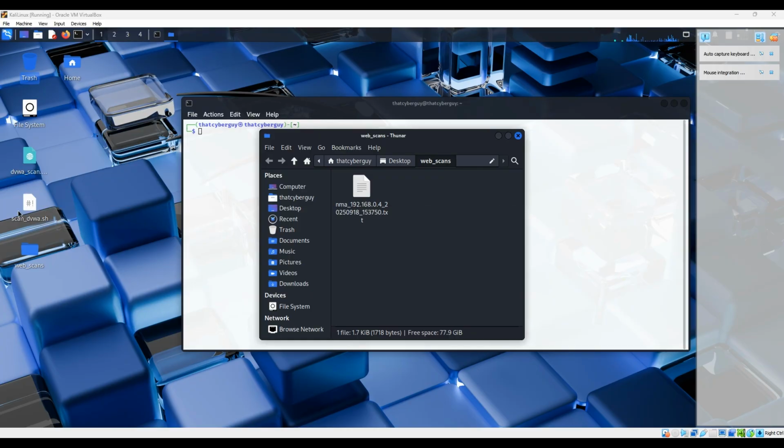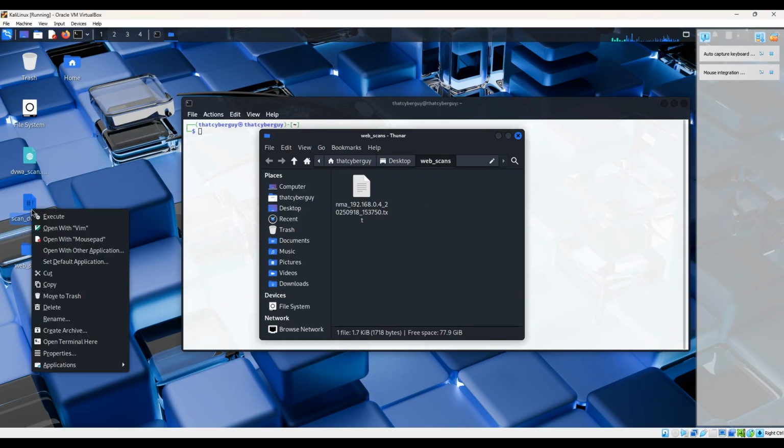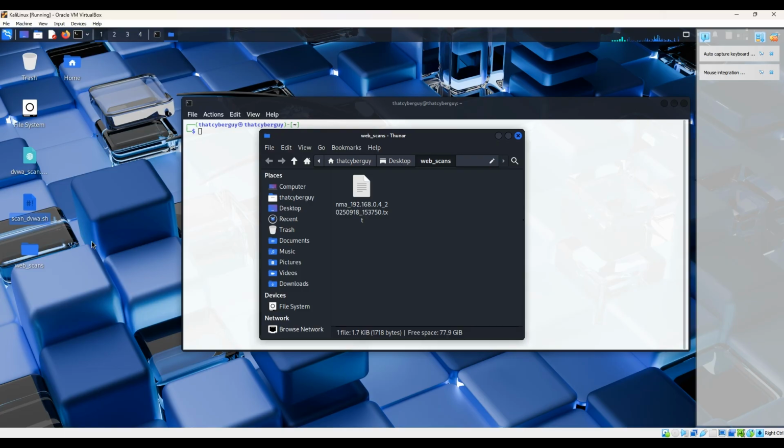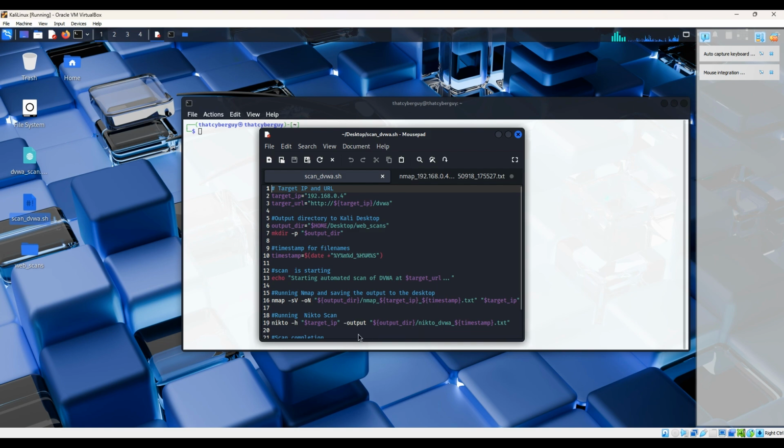So what I was trying to do, let's open the script, right click and open with Mousepad. Okay, let's say yes. There we go. As you can see here, the target URL was here from the previous code. When we run it, I was trying to concatenate that variable and put it inside the target IP, so the entire target URL would be 192.168.0.4 and then DVWA, but it did not work.